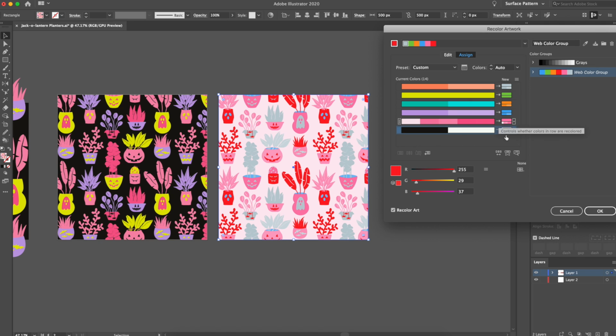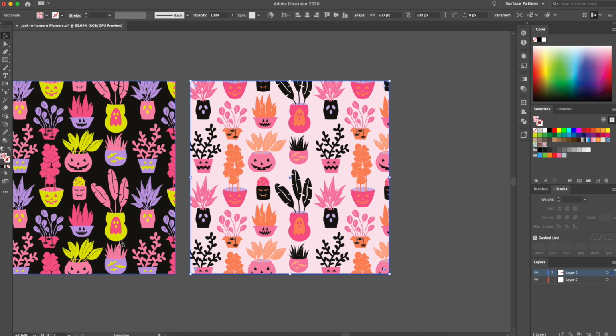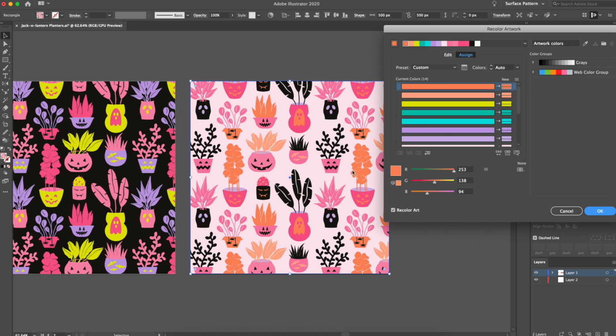And if I want to change one color, instead of going in and selecting everything, I'm going to go to the same thing, the Recolor tool, and say I wanted to change this orange color. So that's going to be this dark orange that I see in multiple places in my pattern.